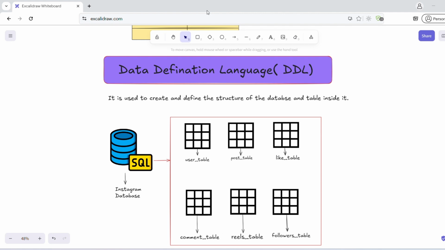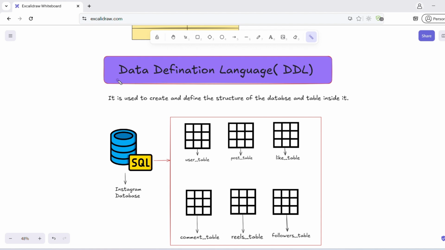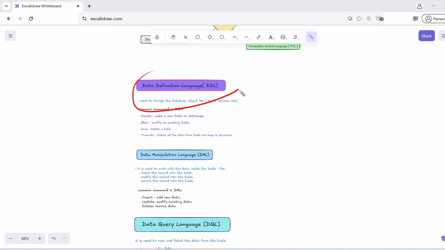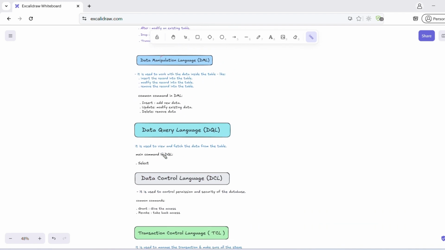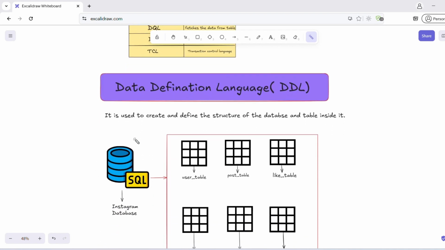In the previous video I gave an overview of all the types of statements: DDL, DML, DQL, DCL, and TCL statements. Each statement has some specific use cases.